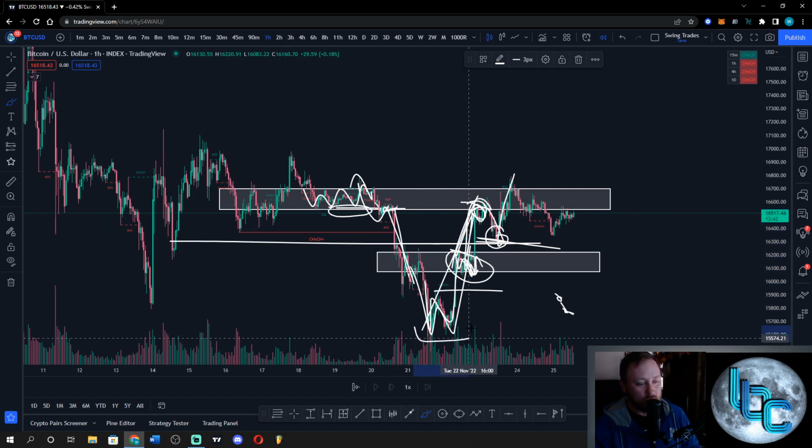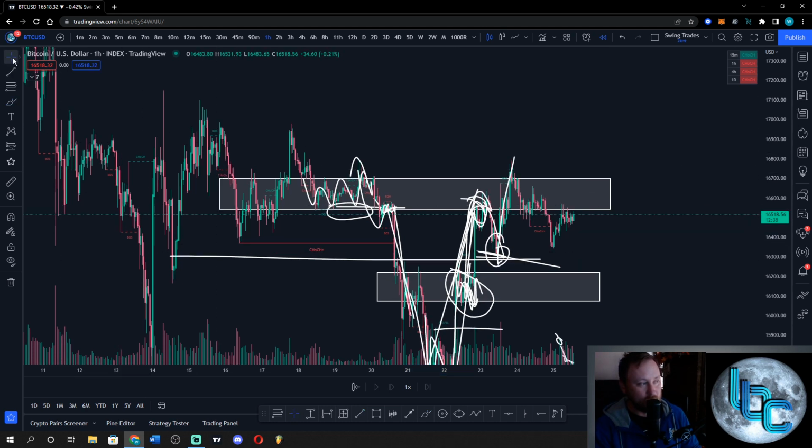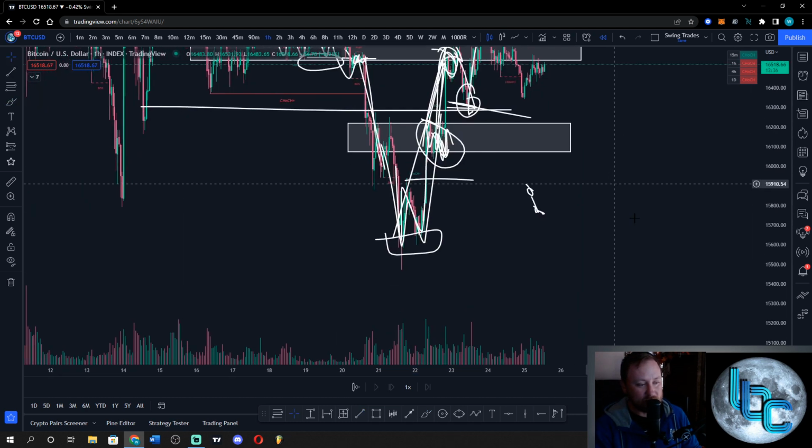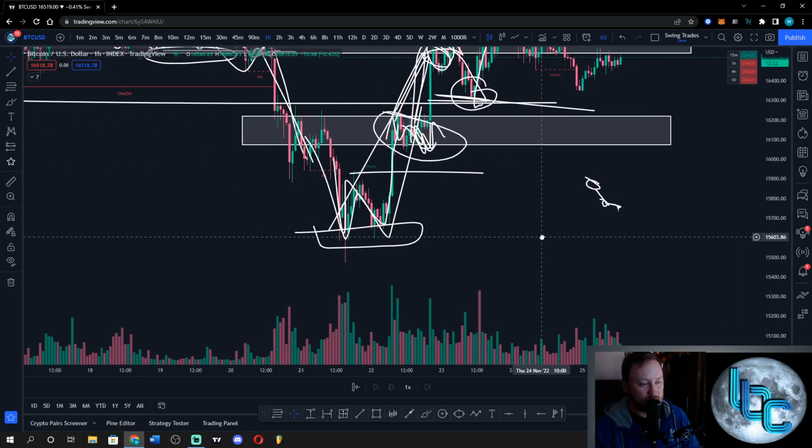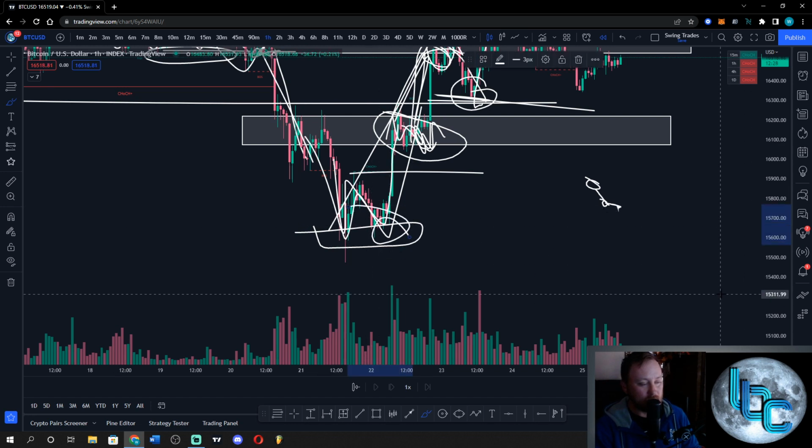Once we get further into detail, I know this is getting a little bit messy, but once we start breaking stuff down even further in future videos, we will be calling these bottoms in here. Okay, we will be calling those bottoms in here. And why? Because I saw this pink candle come up, and then I saw price shift away from it.